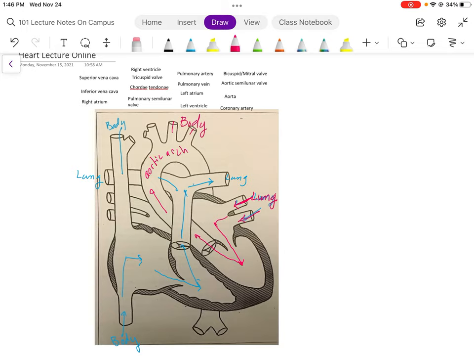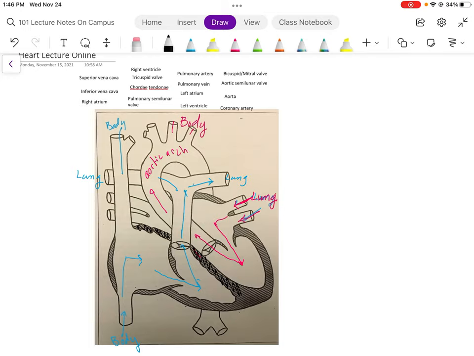Notice that it's important that the two sides of the heart are independent. We have this nice dark area that's between them. There's a septum here, a wall, that actually keeps blood separate on the right and left side of the heart. So it enters simultaneously into the two atria on the top and then is pumped out simultaneously by a beat from the ventricles on the bottom. Let's go through and label each of these structures.